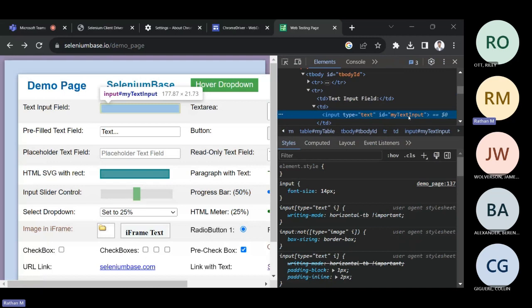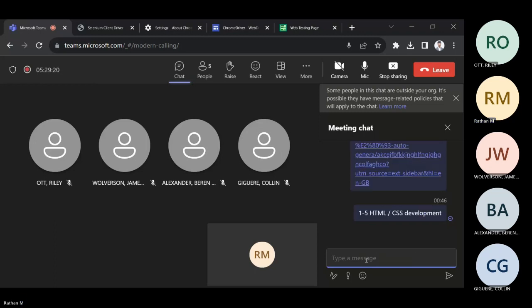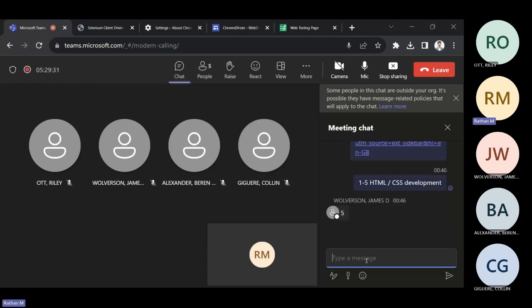Now, if you're not aware of web, okay, let me ask this question along with it. On a scale of 1 to 5, how comfortable are you with HTML, CSS development? You can just let me know, so I can just introduce you to this particular part of Selenium in appropriate way so that we can get to know and work around appropriately. I should have asked this in prior, but yeah.